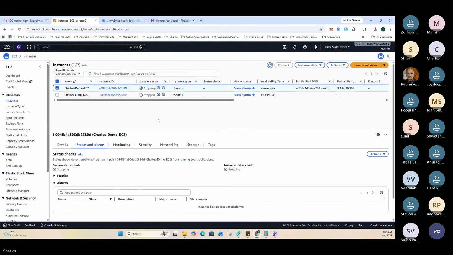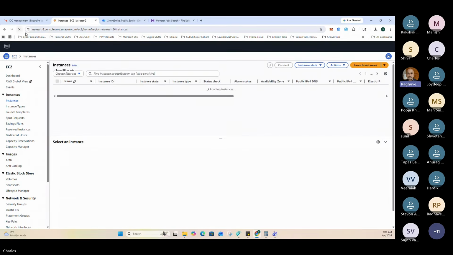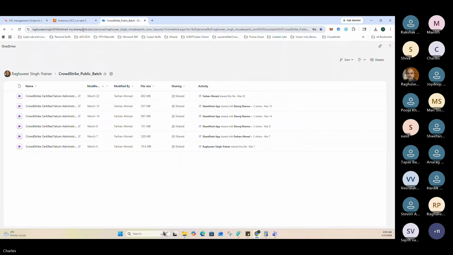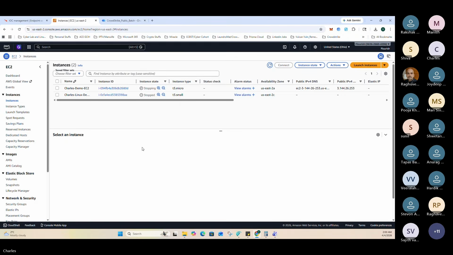Any idea why it's taking so long to stop? I'm saying this could be a temporary behavior from AWS because this console is beyond our control. Just refresh your browser. Sometimes the browser is not refreshed. Oh, it still says stopping. It doesn't do this normally. Yeah, this is the first time I'm experiencing this.